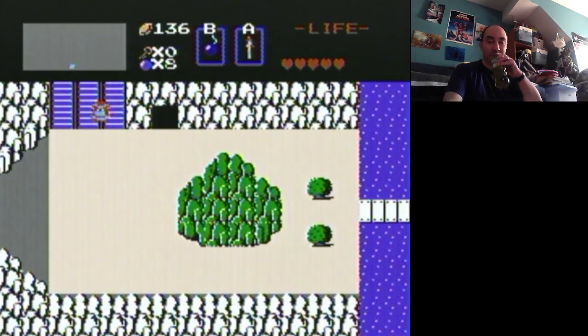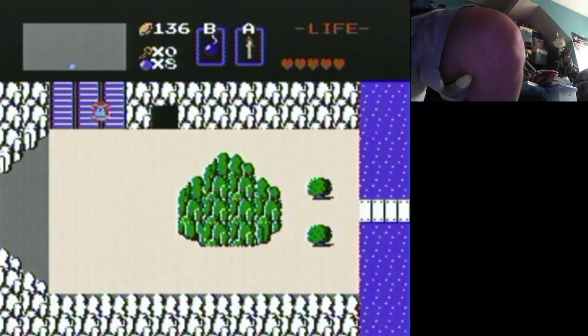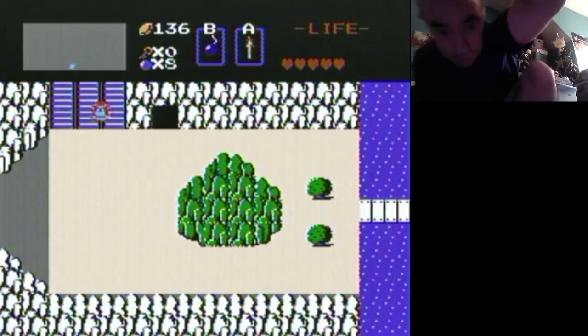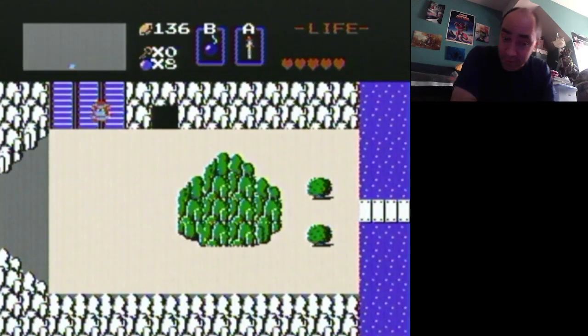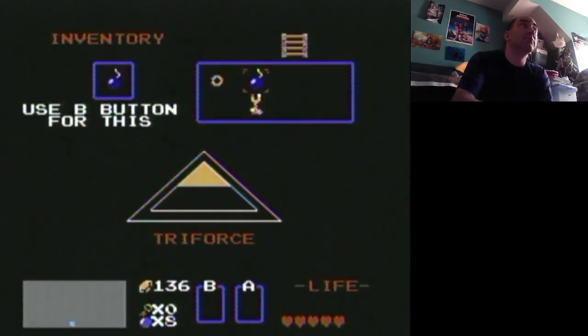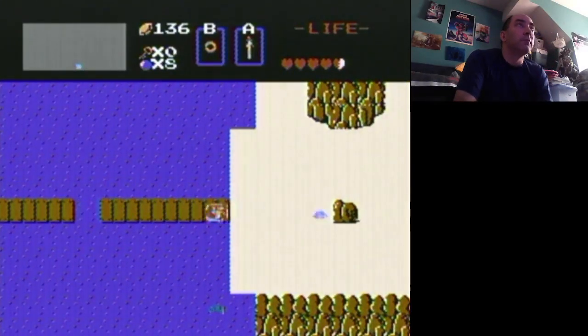Yep, you got a moments badge. Yep. Oh, okay. There it goes. Yep. Alright, so we got a magic shield. That's nice, I suppose. Not incredibly useful on its own, but... immediately lose my life. Right? Good video game.